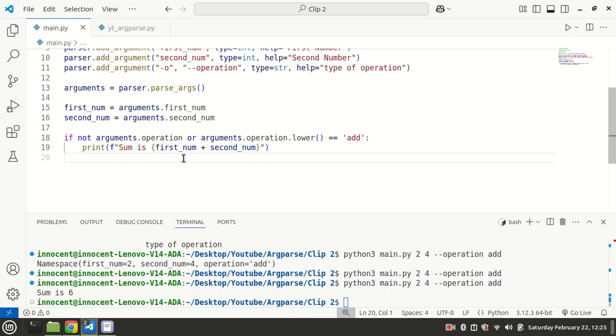So now we can also accommodate the rest of our arguments if they also appear.